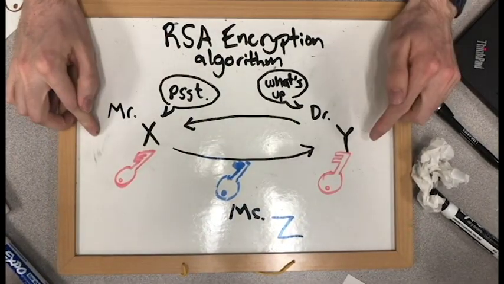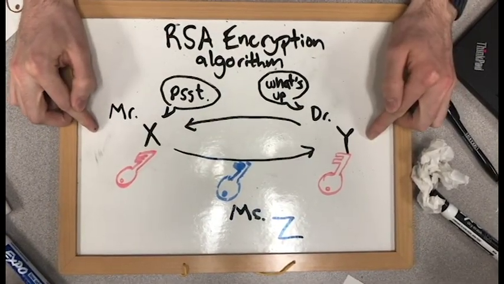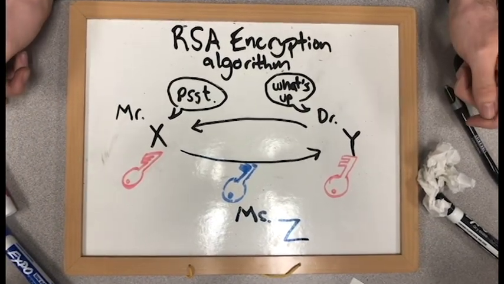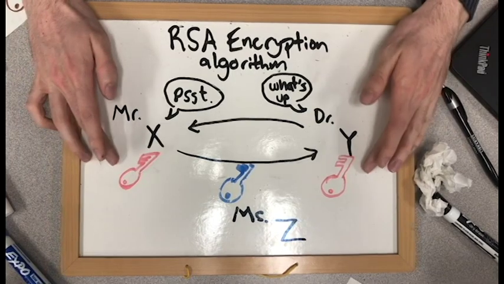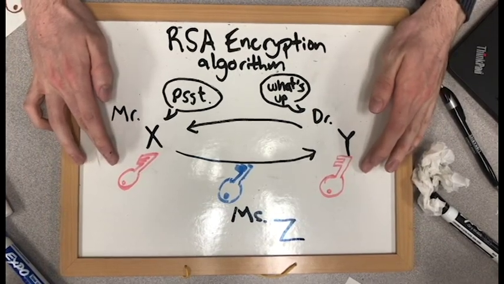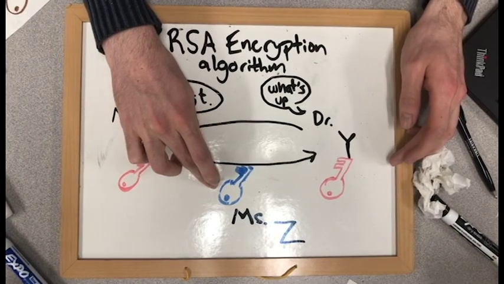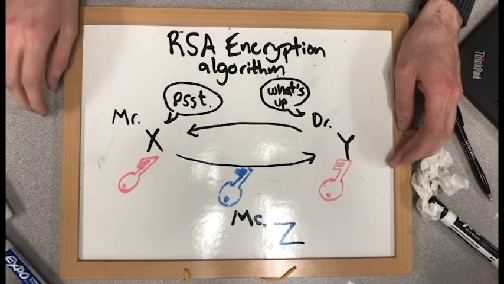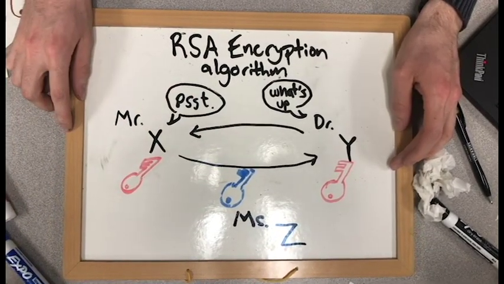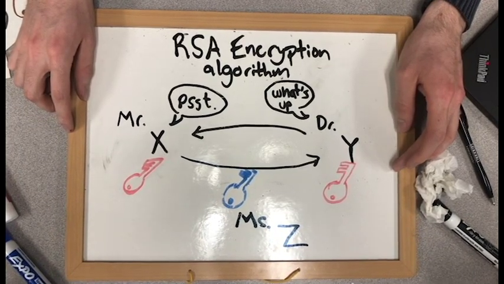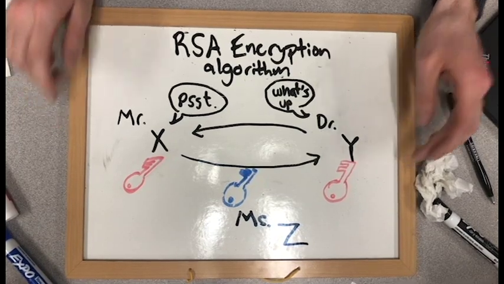Whereas the symmetric algorithm only utilizes one secret key, the Diffie-Hellman Key Exchange utilizes three. Mr. X and Dr. Y each have their own keys that are completely private. Mr. X doesn't know what Dr. Y's key holds, and Dr. Y doesn't know what Mr. X's key holds. At least not yet. Then there is also a public key. This public key is viewable by anyone. So in order for this encryption to work, there needs to be a method for Mr. X and Dr. Y to find the value held by each other's keys so they can exchange information securely.